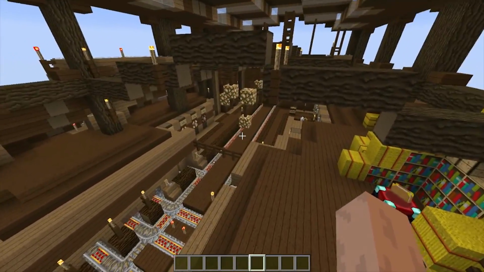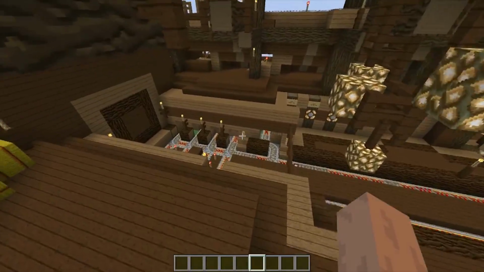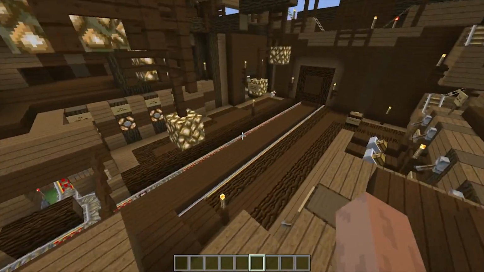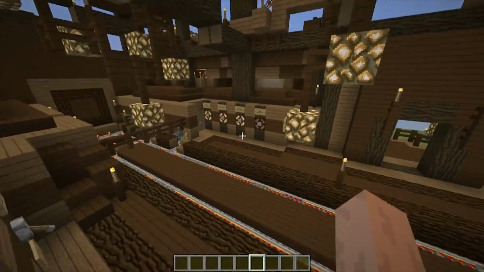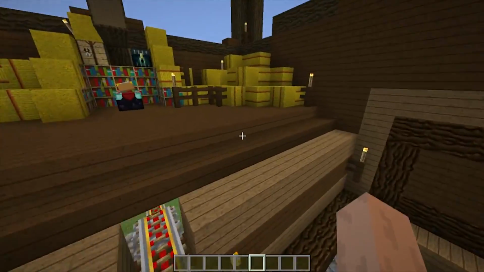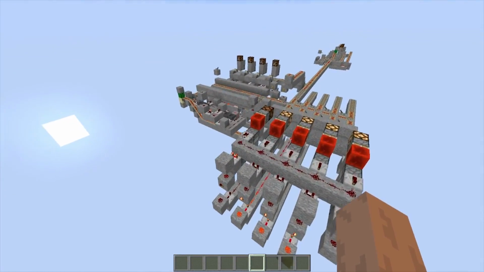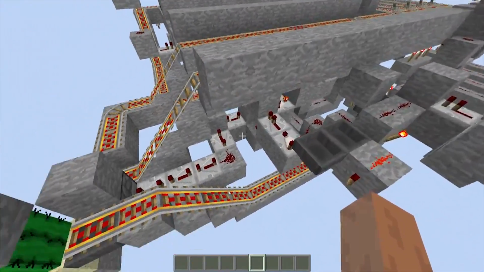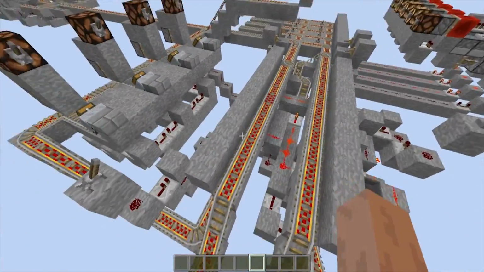my survival world into this empty world, and this world download link will be down in the description. So if you want to download this for yourself, which I highly recommend, feel free to do that, and you can copy and paste this guy into your world. This is the nice, pretty looking one, but the redstone underneath it is an absolute mess. So what I went ahead and did is I compacted the redstone into quite a small size. This is definitely more compact and more manageable than what I have going on over there. So I sort of redid the design.